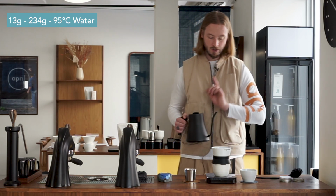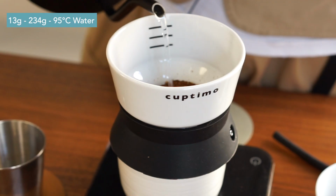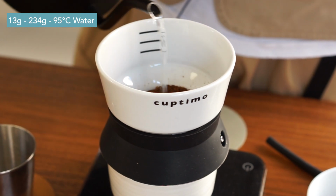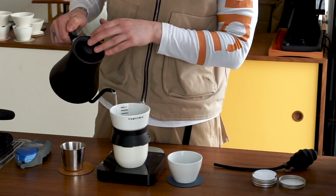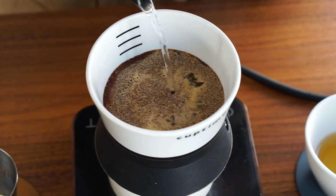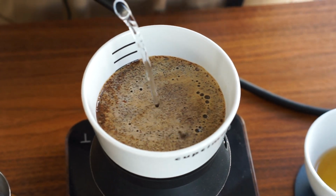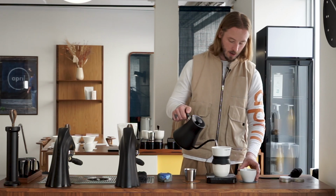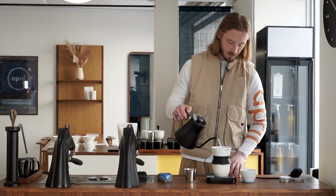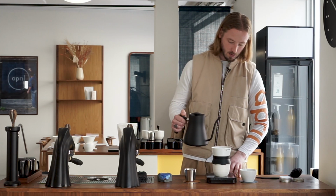The water temperature sits at 95 degrees Celsius, and I'm basically just getting going all the way up to 234. And the key thing here is just making sure that all of that coffee becomes evenly wet. So that's basically what I'm looking at. Obviously, you can use this with a more traditional pouring kettle that will have you pour a lot faster, but I don't really see the need for that. So I'm finishing my pour within 30 seconds.